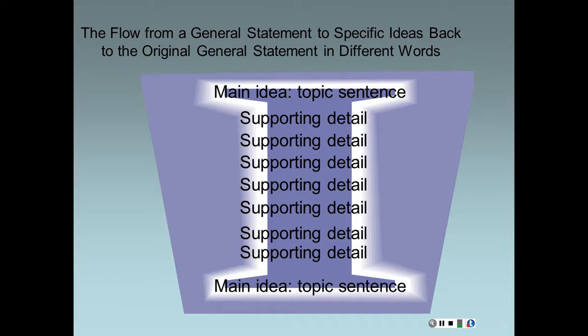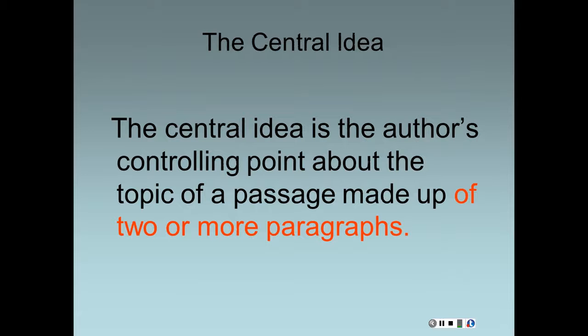The flow is from a general idea, main idea, to specific ideas, supporting details, back to the same general idea, main idea, presented in the opening sentence, but worded differently. The central idea. Just as a single paragraph has the main idea, longer passages made up of 2 or more paragraphs also have a main idea, called the central idea.